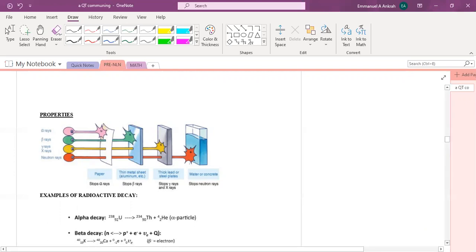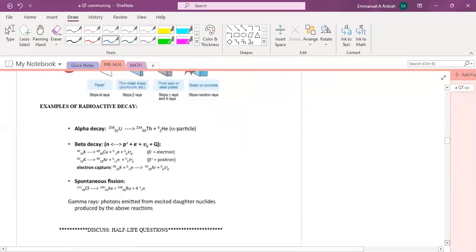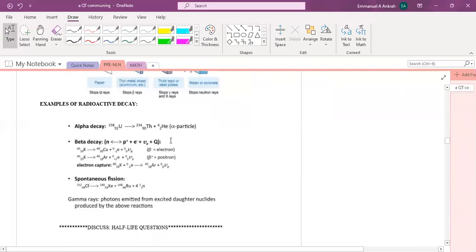So just as I discussed, these are some examples of radioactive decay. Like this is uranium. If it breaks down, it gives you thorium and then helium with an alpha particle. Right? And if you look at the balance, 238, you have 234 here, and then four. On the right side, if you add the atomic numbers 90 and 2, you should get 92, the atomic number of uranium. They should balance on both sides. So if one is missing, you should be able to find the other one, and so on.